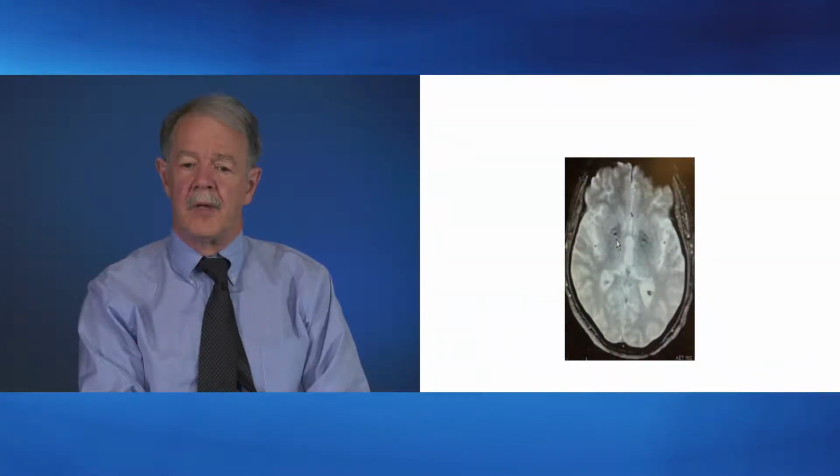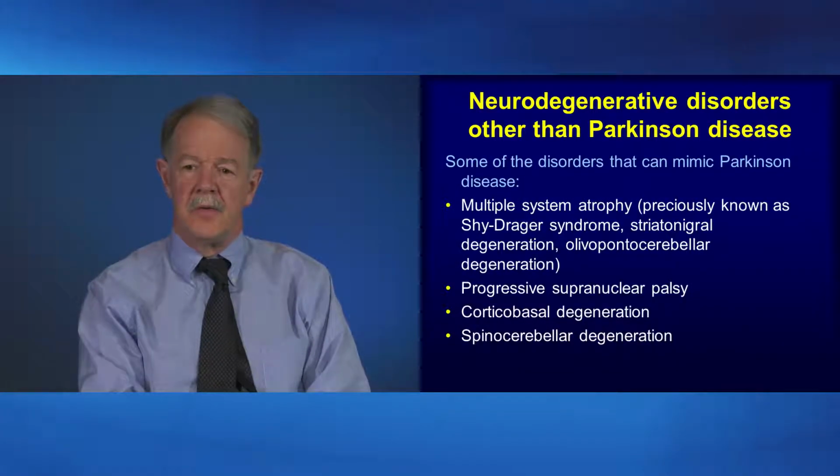And here's an example of a brain scan that shows with the arrow pointing to a particular little change in the brain. Those little black dots on both sides refer to the effects of chronic exposure to carbon monoxide, someone who worked in a poorly ventilated factory who developed Parkinson's symptoms, but it wasn't Parkinson's disease, it was the result of this exposure. So there's always reason to meet with a neurologist to get a definitive diagnosis of Parkinson's amongst all the other possible causes.